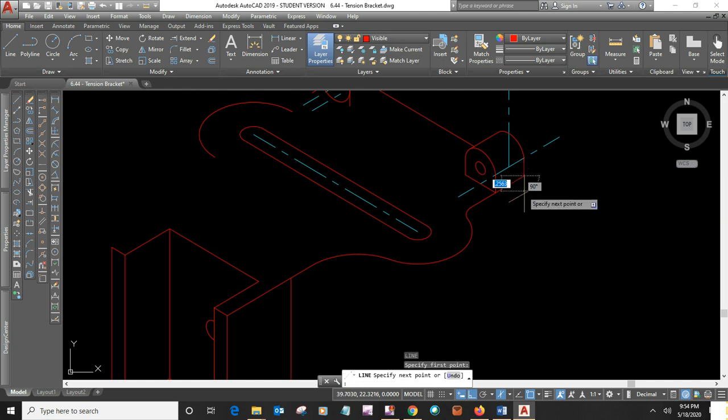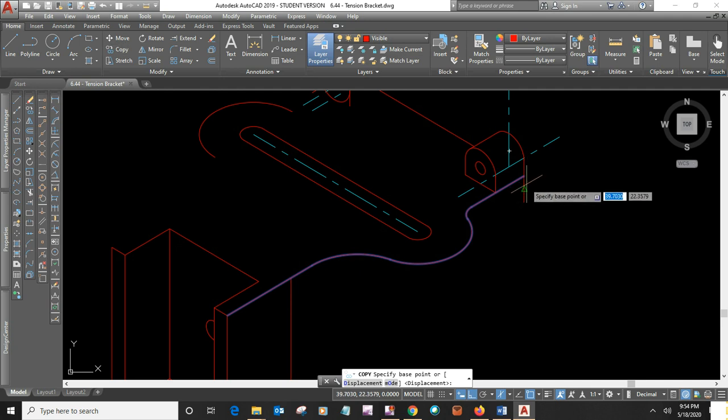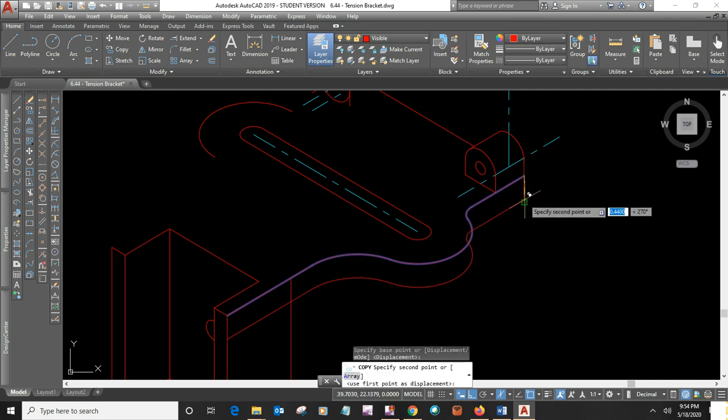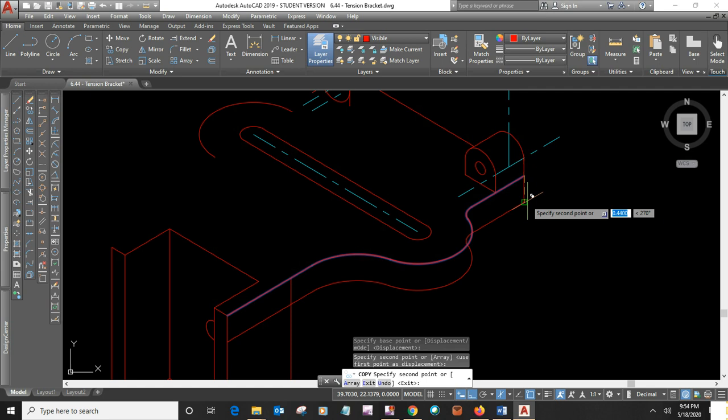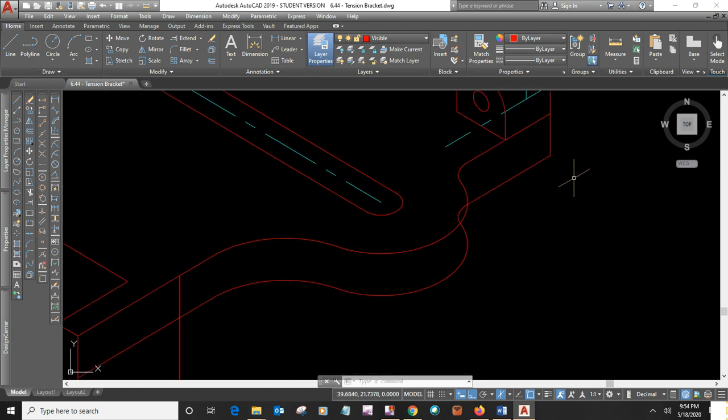So I'm going to go ahead and draw my line here, come down 0.44, and then select all of these and copy down 0.44, and let's just copy that because we need a tangent line.